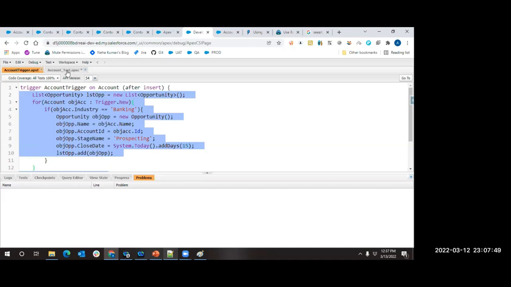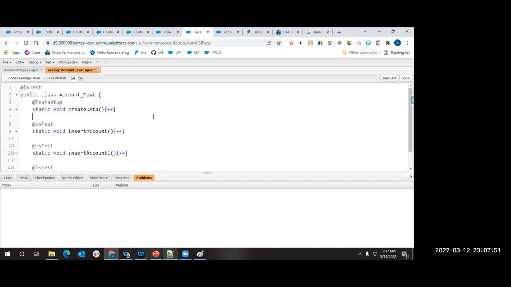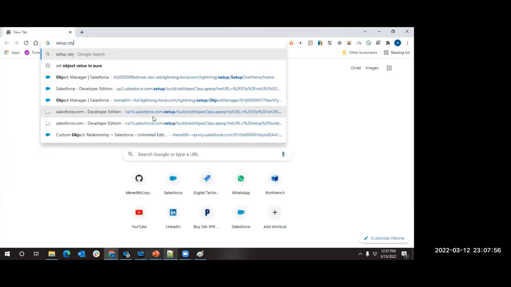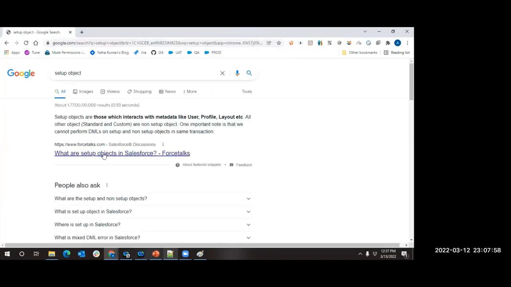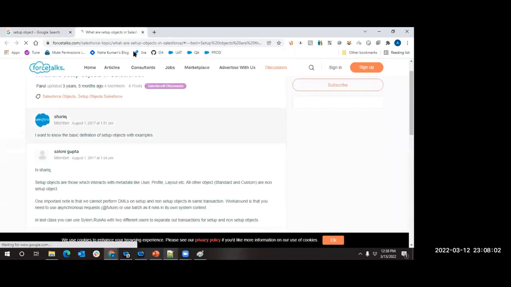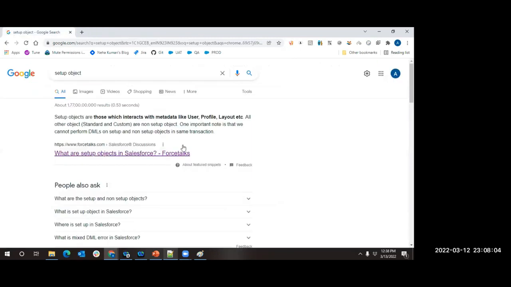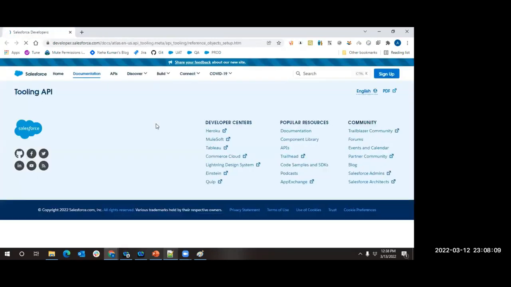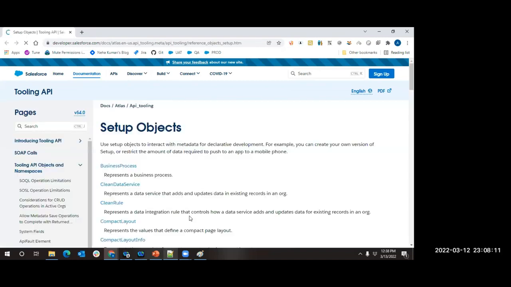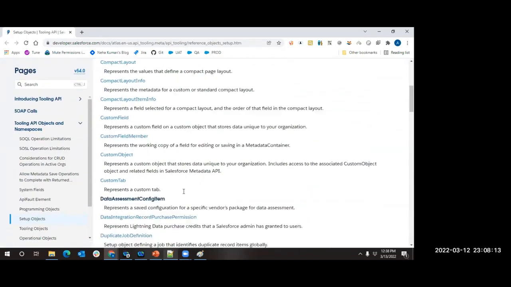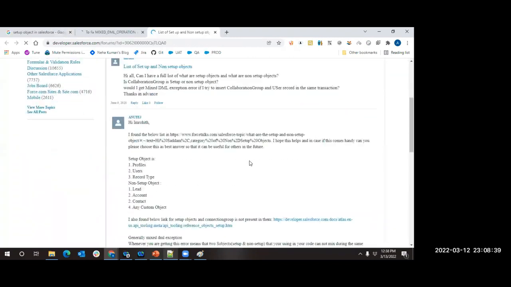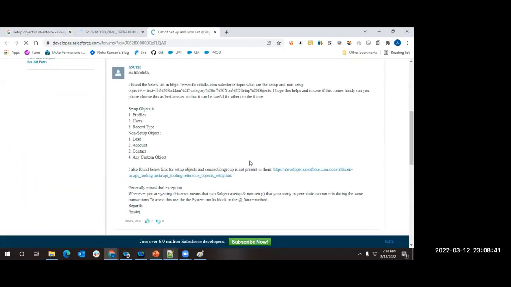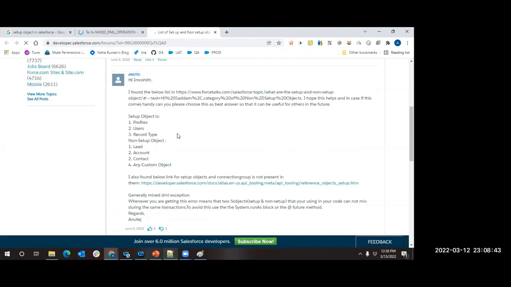Now one last point to be really aware of is that there are a few objects called setup objects. There is something called a setup object inside Salesforce. What is this setup object? It is just like a normal sObject, but it holds some extra privilege. If you see here, we have a few setup objects and a few called non-setup objects.